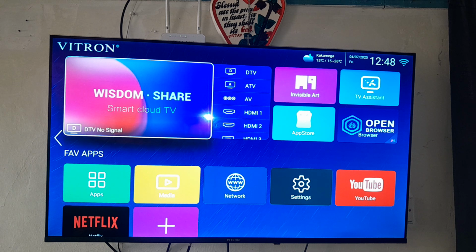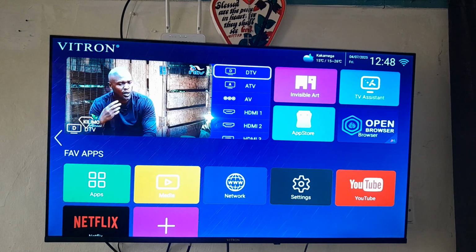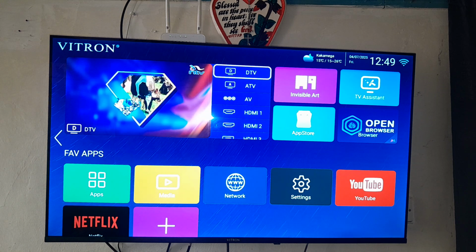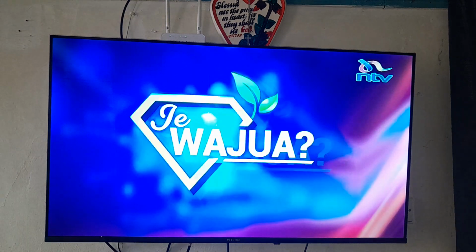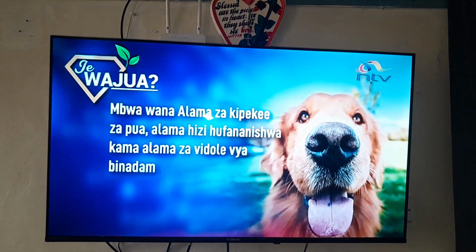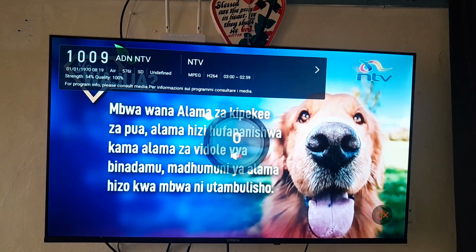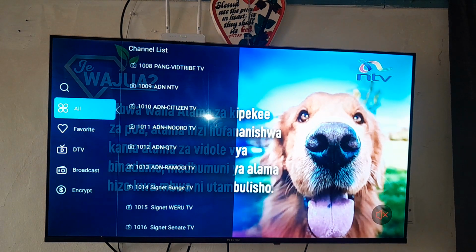If you want to put the channels on the TV, you go to DTV, because these smart TVs have inbuilt decoders. But it's your choice. Let's click on the channels. Let me show you the channels. Let's mute it. Those are the channels.